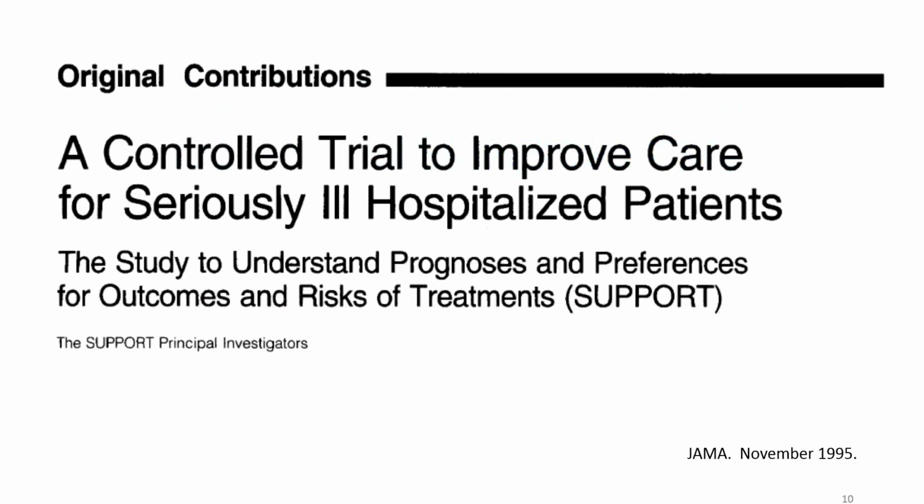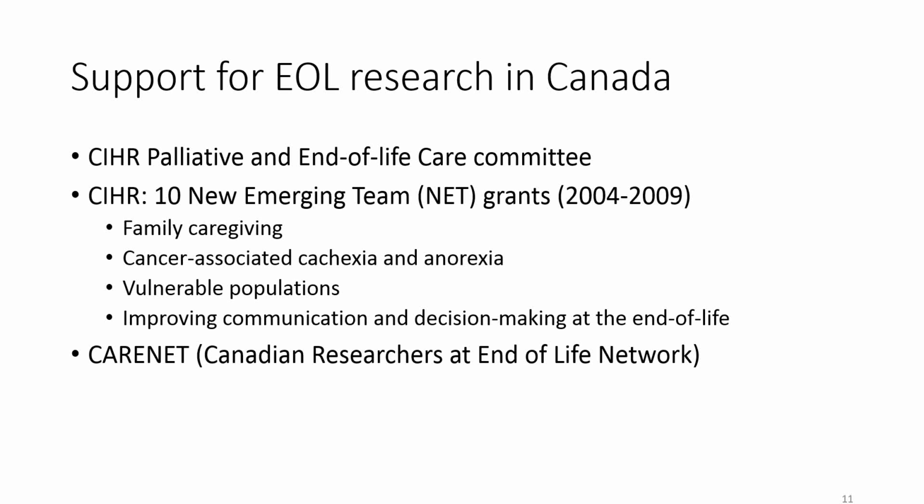If we think about research in Canada as it relates to end-of-life care, there has been support at the federal level for this work prior to TVN becoming involved in the last few years. In particular, thinking about CIHR, which is now undergoing changes, in the past there has been a palliative end-of-life care review panel for operating grants, and through that mechanism, there was a way to support clinical research in end-of-life care in Canada.